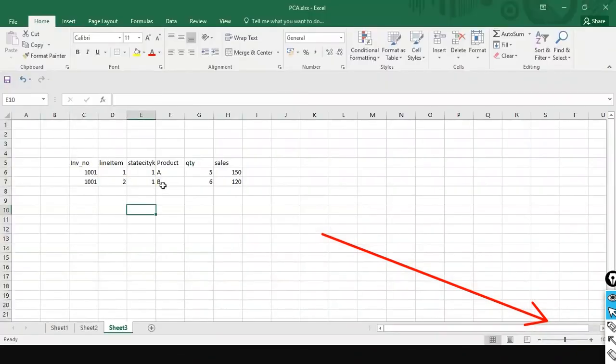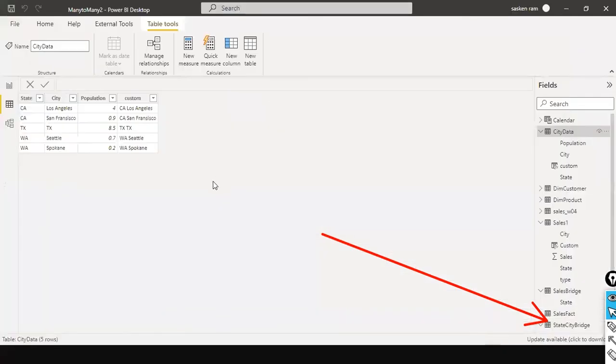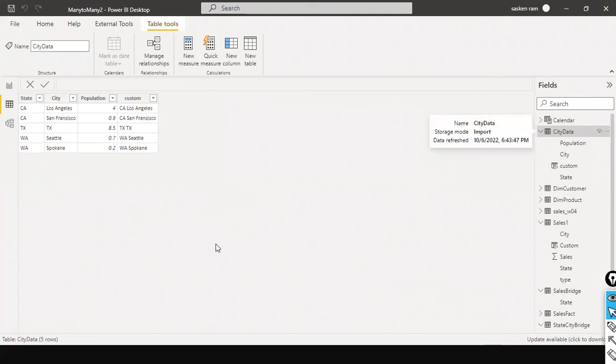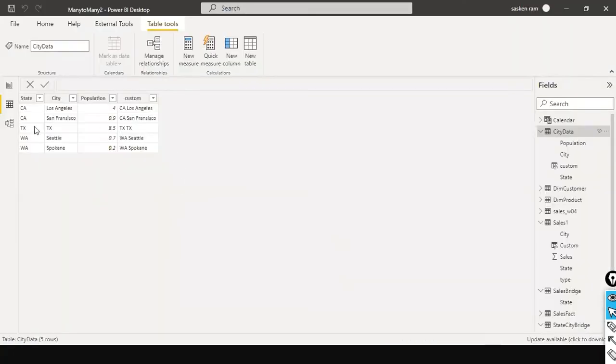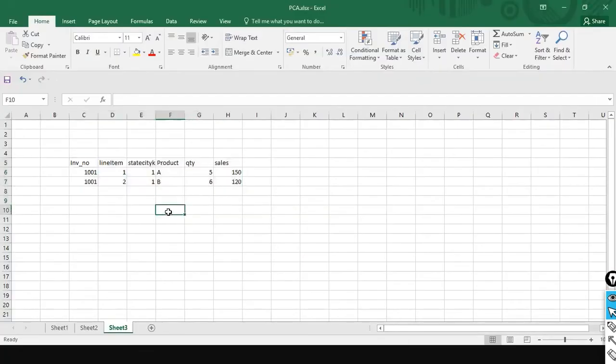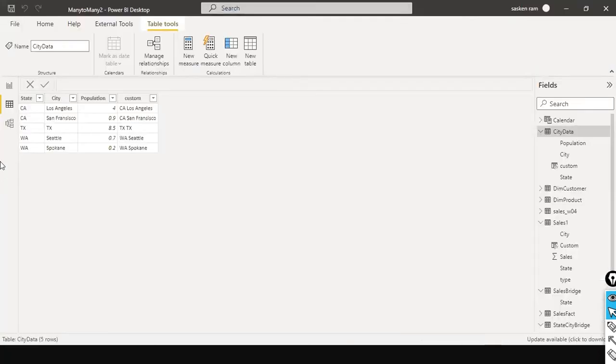In California, Los Angeles city, in the same invoice, they purchased more than one product. Okay, but still, this one will appear in your other order table. I don't want to. Probably, as part of the assignments, I will give you that complicated thing. You try that one. At this moment, you create another table like this, and then you put city, state key, something like that. Okay, and then use a bridge table.